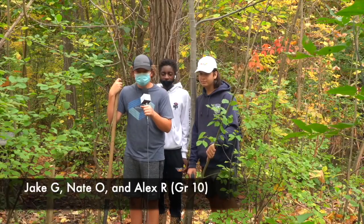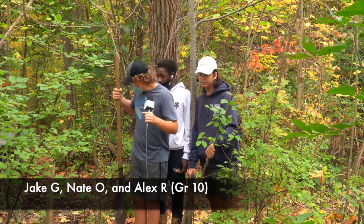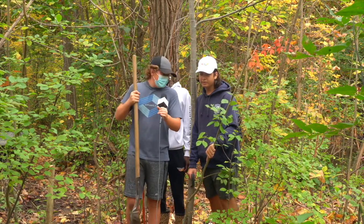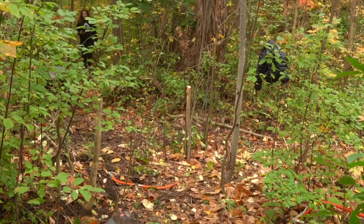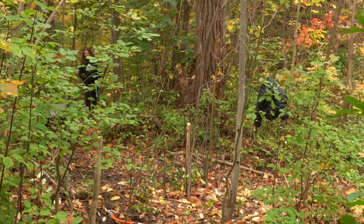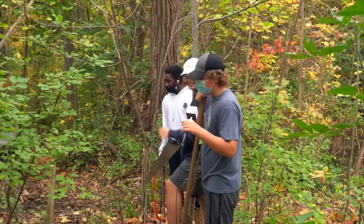We're doing path clearing. Basically what we're doing is making a path from here to there, making it straighter and less affected area for damage. We've been digging up the path and we cleared out about 5 or 6 trees already, and we're just working on this tree right now. It's finally ready to pull out.